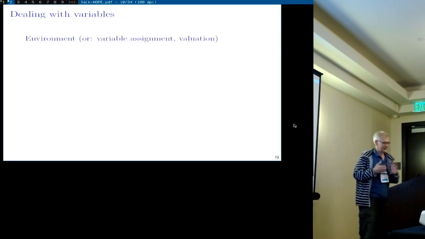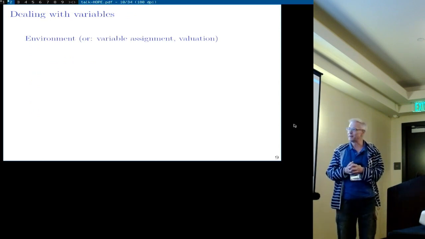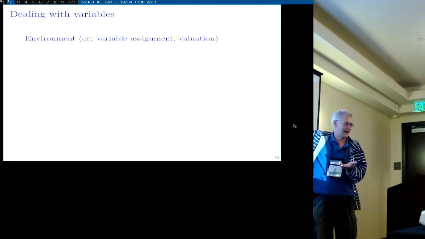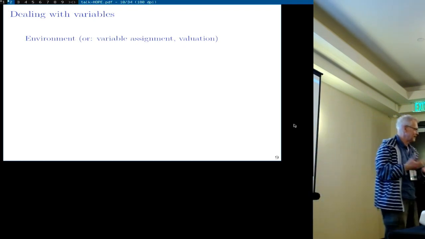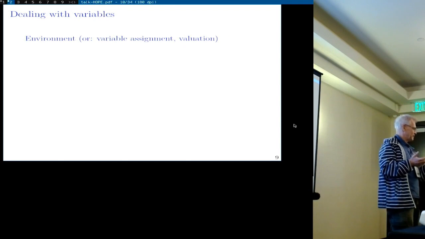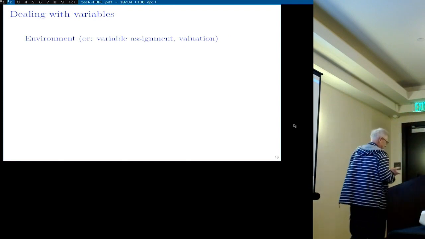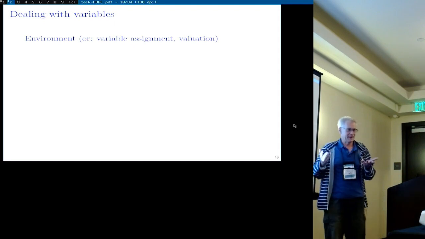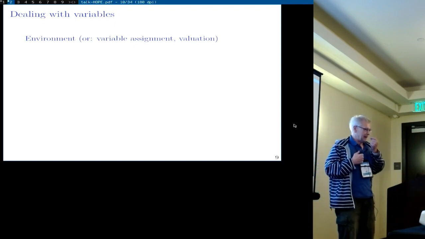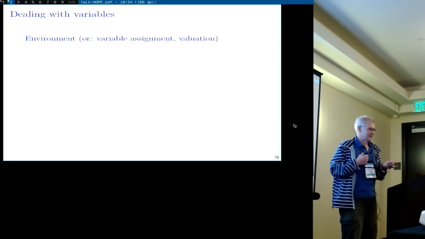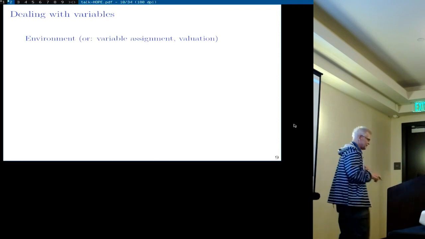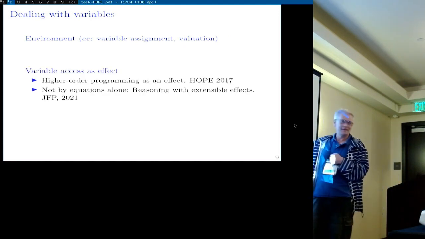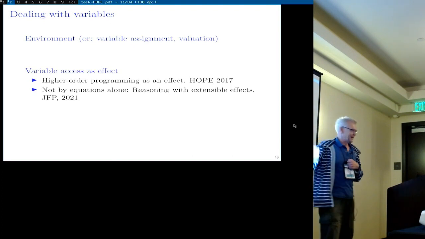So local variables, variables, are a problem, but we know how to deal with it. If we have variables, then we introduce an environment, or variable assignment: a mapping from a variable name to whatever it denotes. Everybody does this and everybody explains it. While I was preparing the lecture, I realized there is another way. And actually, I even mentioned it, I hope, six years ago.